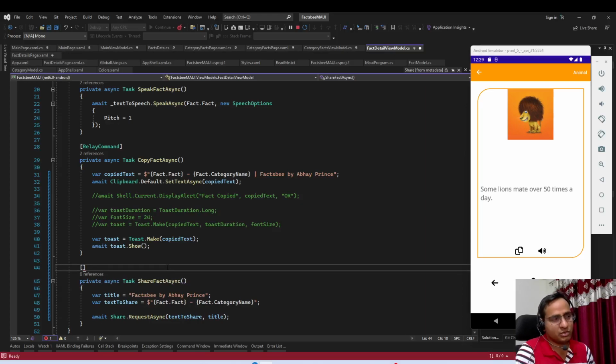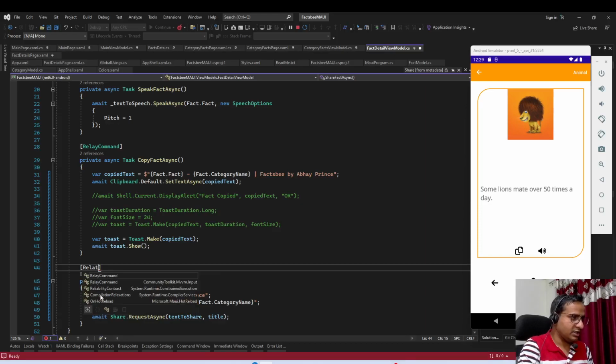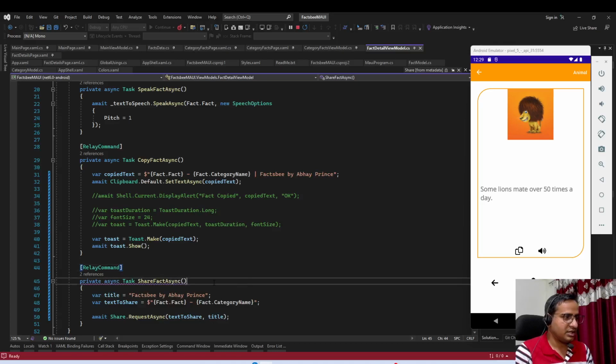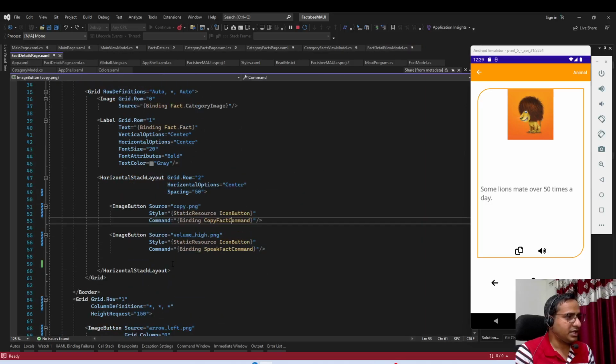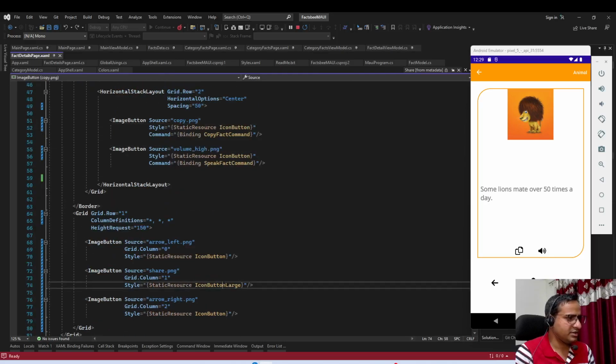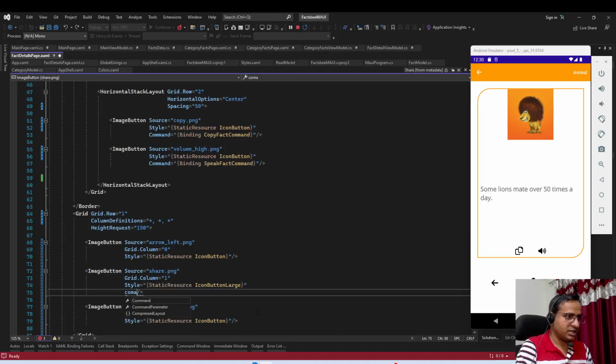Now we need to change it to a command. In order to use a command, we can use this RelayCommand attribute, and community toolkit is going to generate a command for us, ShareFactAsync. Now we can use this from the FactDetailPage share button. Where's the share button? This is the share button. On this we are going to add Command, with a binding.